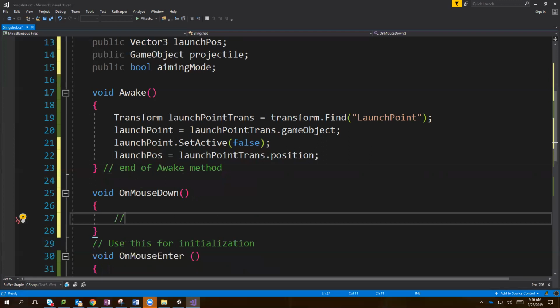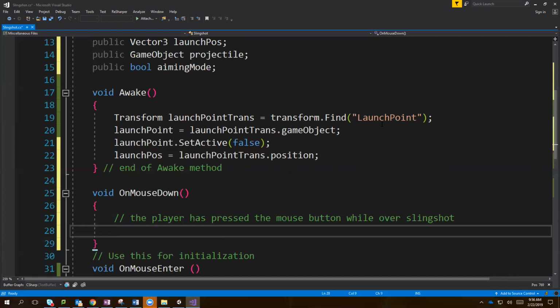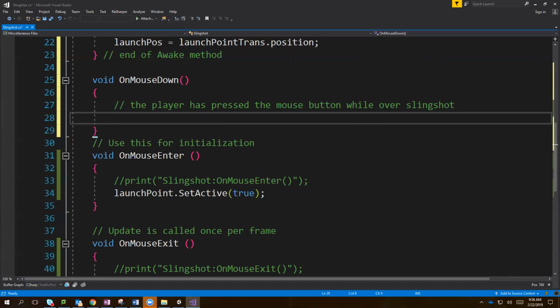So let's put some comments in here. The player has pressed the mouse button while over the slingshot. That'll automatically default to the left mouse button.